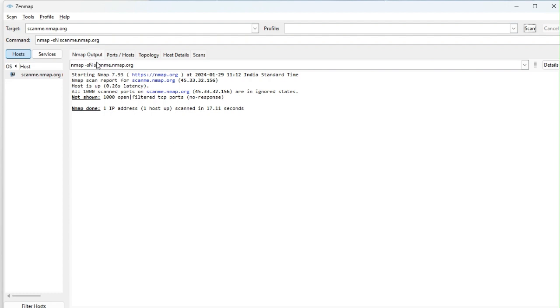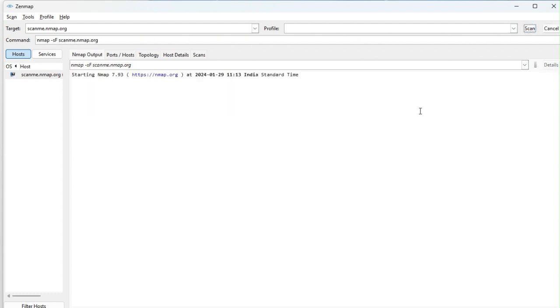Now let's check for the FIN scan. So the flag for FIN scan is -sF. Let's check what this FIN scan is going to give, a different output irrespective of the normal basic scans and the null scan.